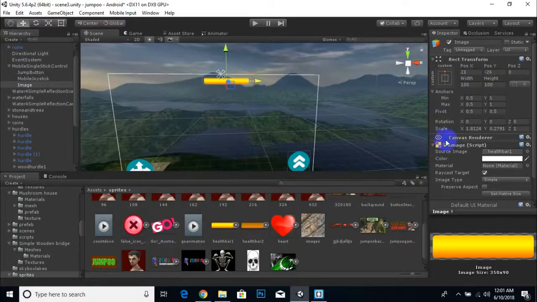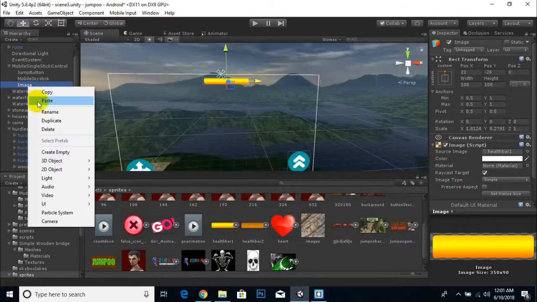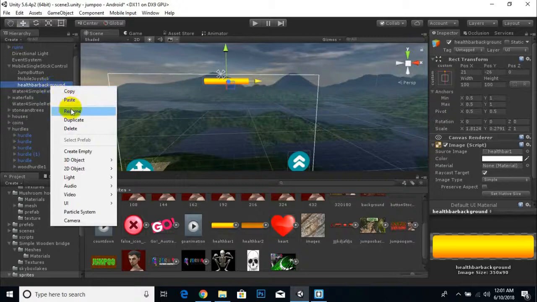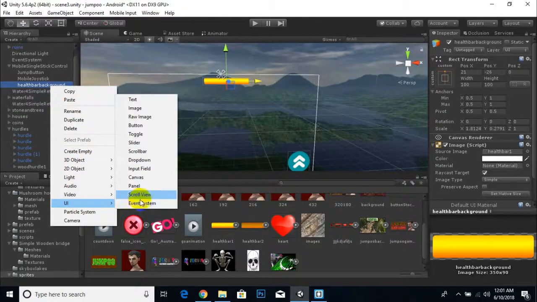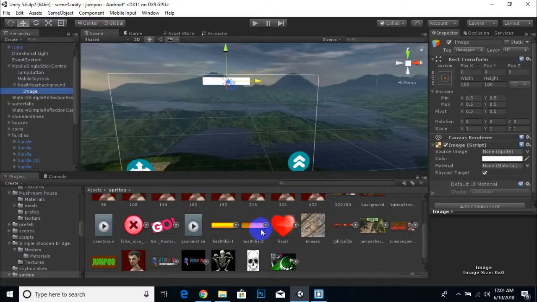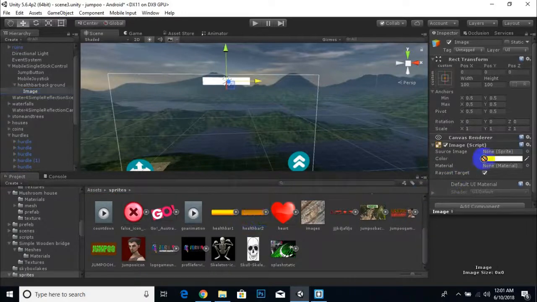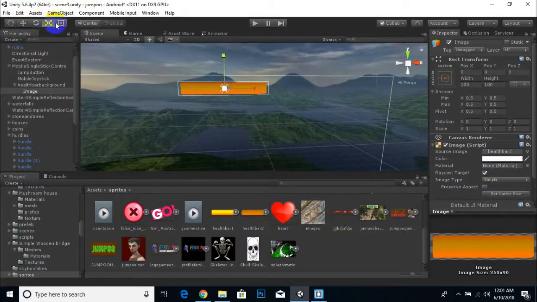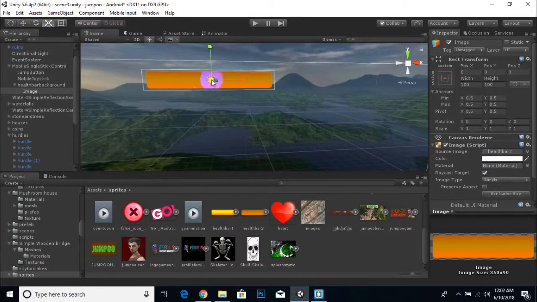After this we will rename this image to health background. Then we will add one more image on this health bar background. In this image we will add the fill health bar material, and we will adjust the size of this overlapped image by scaling it down to some extent.